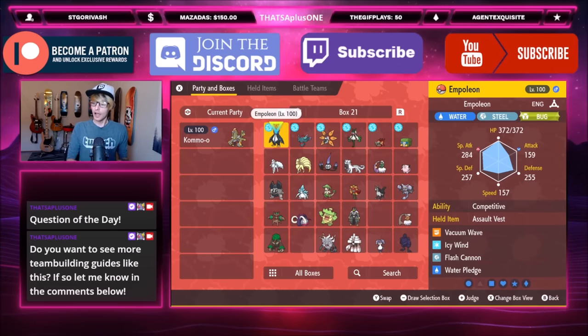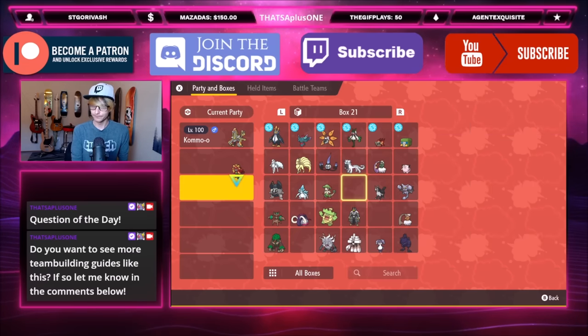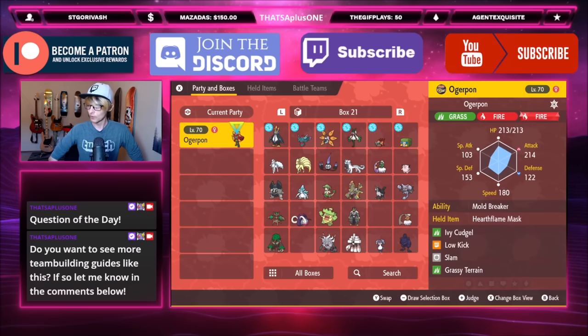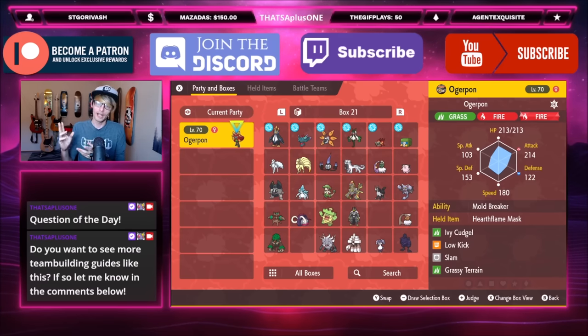So yeah, I think we're going to be building around the brand new Ogerpon. This is the first time I'm really using this thing. This thing has a bunch of different forms. It can have a grass form, a water form, a fire form, a rock form, all with different abilities.